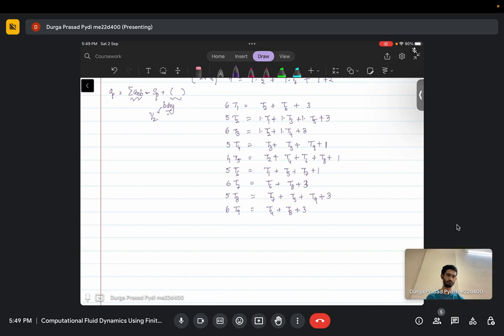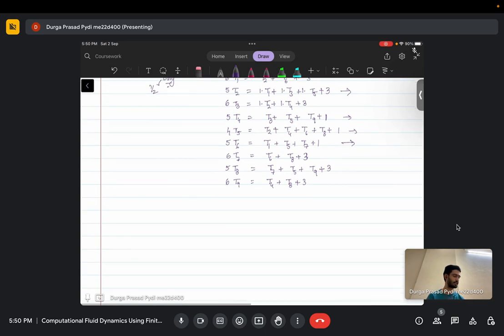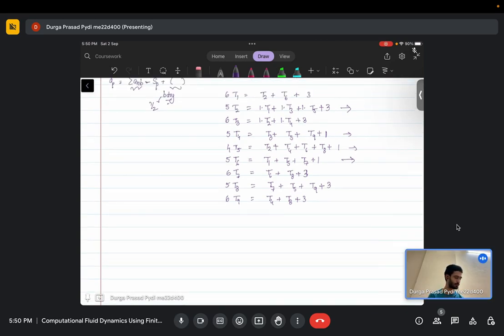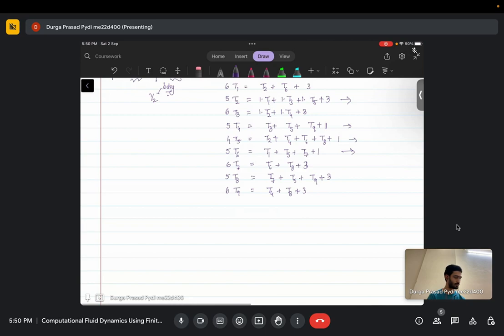We use line by line TDMA, right? Yeah. So why is it that I can't use TDMA directly here? Because in normal TDMA, we relate the Ti with Ti plus 1 and Ti minus 1. Here we have J terms. So essentially you need only 2 unknowns, but here you have some equations which have 3 and 4 kind of things. So you will not be able to solve directly using the TDMA. So we have to use the line by line TDMA. So maybe we will do only one iteration of it. So how do you proceed with the line by line TDMA?